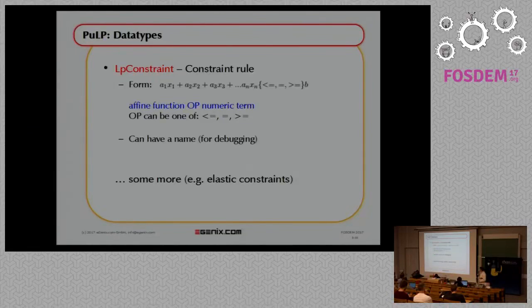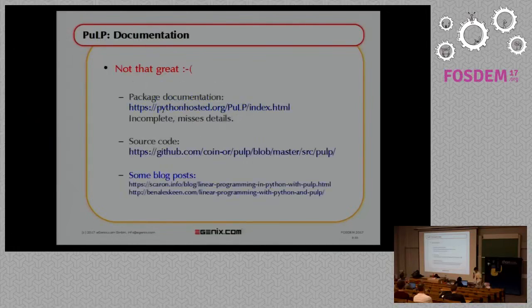For constraints, you do the same thing. You have LP constraint objects, and in those objects you add the constraints that you have. So you say that certain variables, when taking the sum of certain variables using some constants, have to be smaller than some other value, for example, or equal to some other value. And then the library also has some other features that you can use. For example, you can make those constraints elastic, so that you can wiggle a bit and maybe then find better solutions, and then you can see how a certain constraint affects your possible solutions.